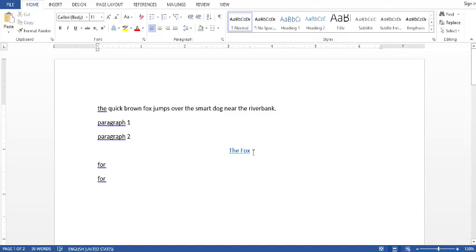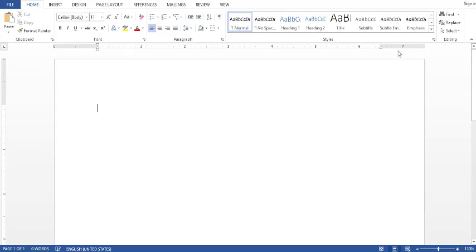Control L is left aligned. So that's what Control L means, left aligned. M is... I don't know why there's no Control M. Okay, apparently there is no Control M. Maybe because I'm pressing it right now and nothing happens. Well, anyway, Control N is new. As you can see, it brought me to a new blank document.